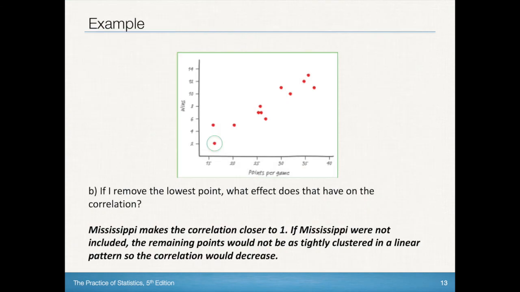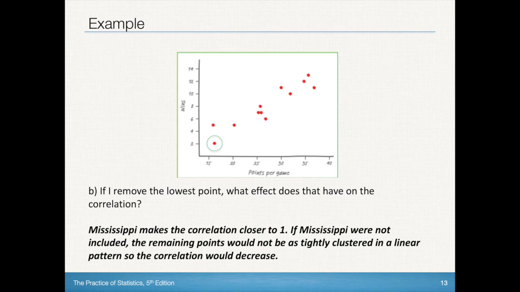If we now try to remove that point, which I've circled with a green circle, what's going to happen is just looking at the points themselves, it's not going to be as linear or as tightly clustered. You can see that things start to spread out a bit. And that point on the bottom left there was really helping the overall direction of this linear association. And when we get into linear regressions, you're going to find out that that point there really helped the linear regression understand the direction that it was going.